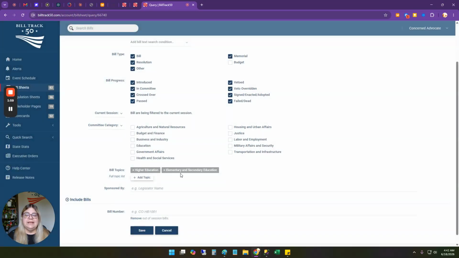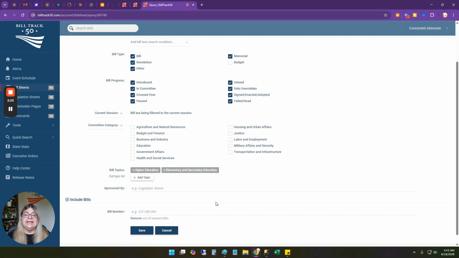As you add them in, they will pop up here just like they would for committees or sponsors or what have you. If you would like to see the full topic list, we have a full rundown along with an explanation of where we got these topics and a look at how many bills are in each topic, on this full topic list link. So do explore that if you're trying to figure out where your topic might fit in. That will give you a lot of insight.